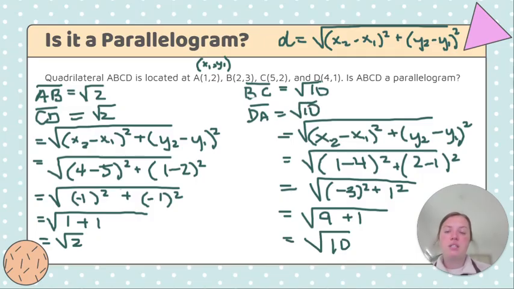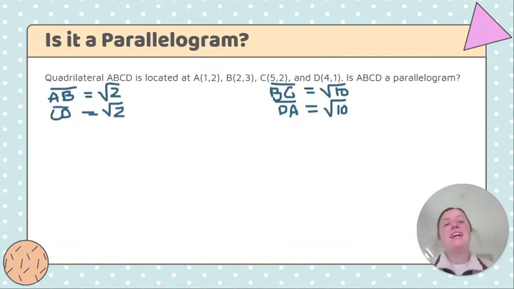Okay, so we've got some congruent sides here. But that's not the only thing we need to make sure. The other thing we need to make sure is, are our sides also parallel to each other? So we need to have same slopes. So we know we have congruence, perfect, but we need to know if they have the same slopes. Now that we have shown that we have congruent sides, we next need to show that these sides are in fact parallel to each other.